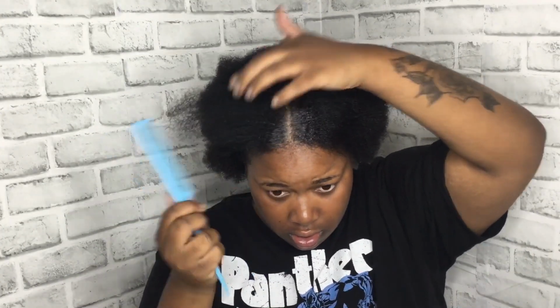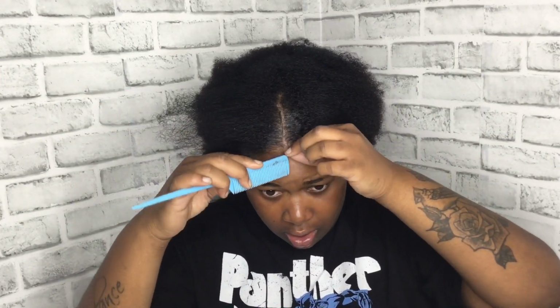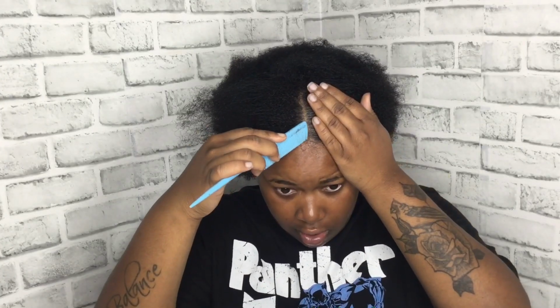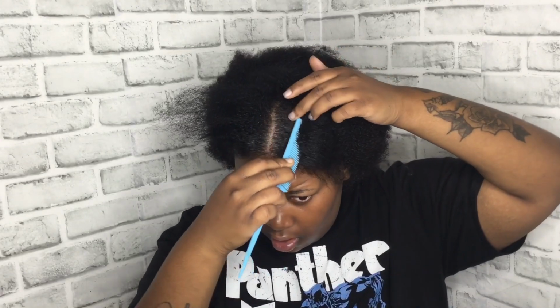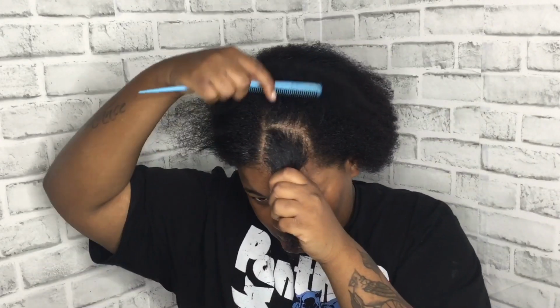So what I'm doing now is I'm just splitting my hair in the middle for my bangs. I just added a little edge wax to help my part come out a little bit better. So I'm just making the part for my two bangs right now.